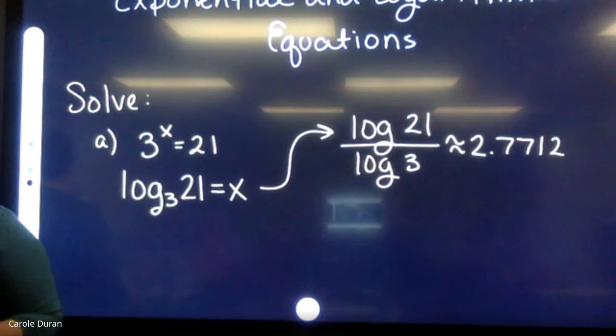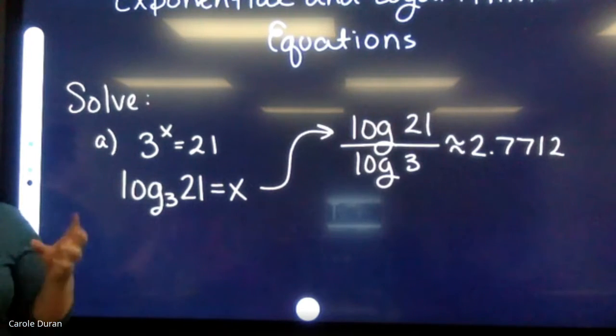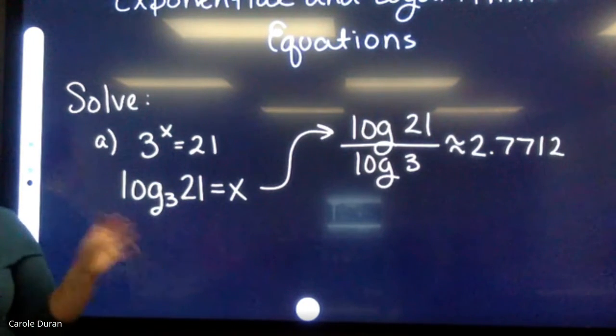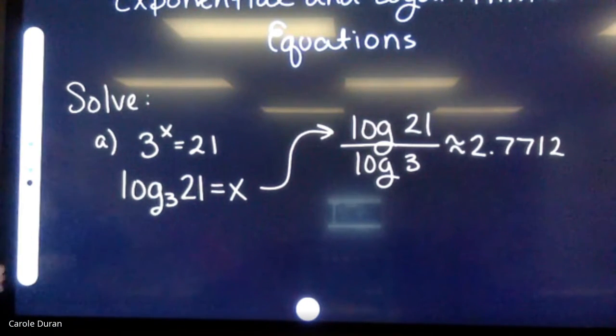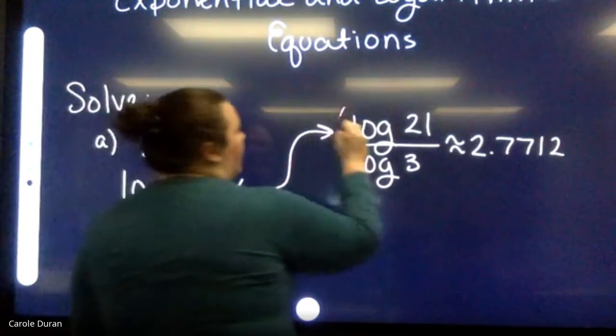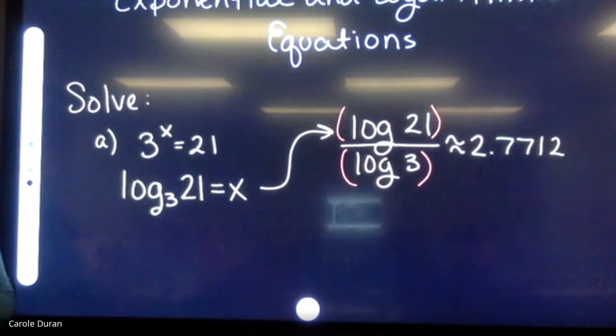Any questions, concerns, or issues with that one? Anybody not able to get the answer when they plugged it into their calculator? We're all good. Okay, I will caution you that sometimes it's helpful to put parentheses around the numerator and the denominator anytime we're doing something with division. So if you are getting the wrong answer, it's probably how you're plugging it in. So it doesn't hurt to parenthesize each of these individually, okay? That's just really a good rule of thumb across the board whenever I'm doing division in a calculator.